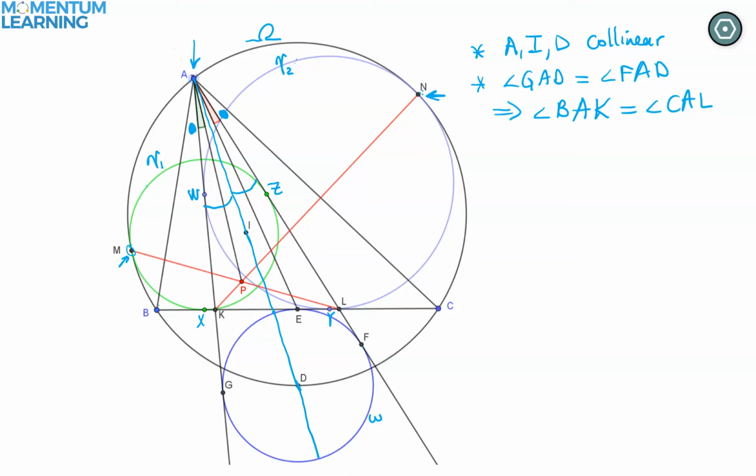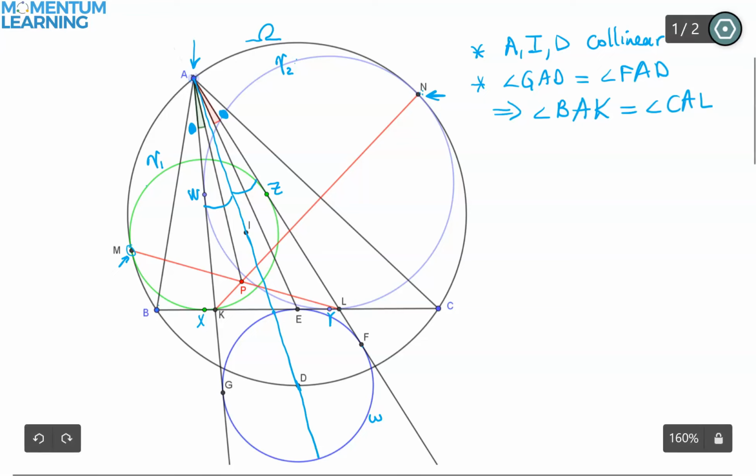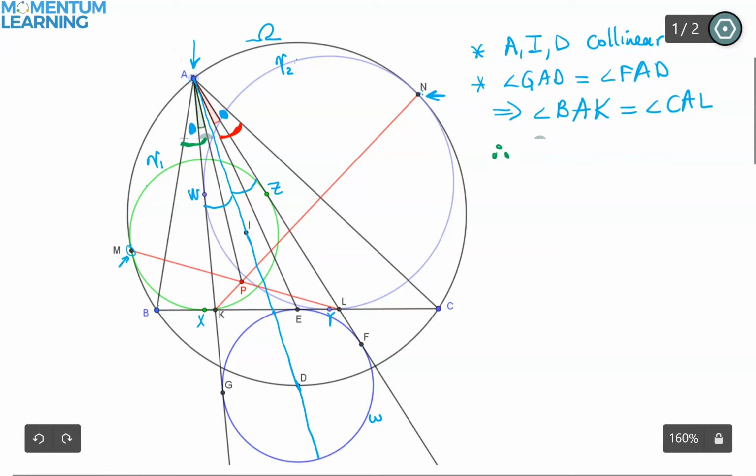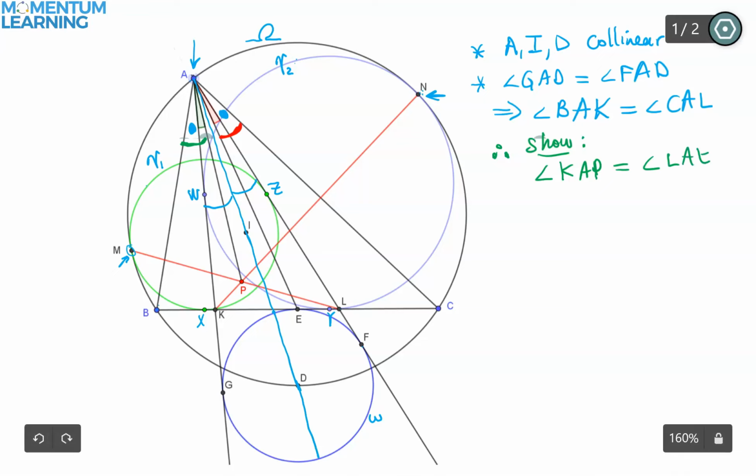All right, so what that means is because these two pieces, BAK and CAL, are already congruent, in a sense, what the problem is asking us is to show that this whole angle is congruent to this whole angle. Does that make sense? That's what the question is asking. All right, so let me change the color of the first one so that we didn't prove this yet, but that's what the question is asking. So as a result, it's clear that the question was asking us to show angle KAP is congruent to angle LAE. Now, alternatively, we can instead prove the following.